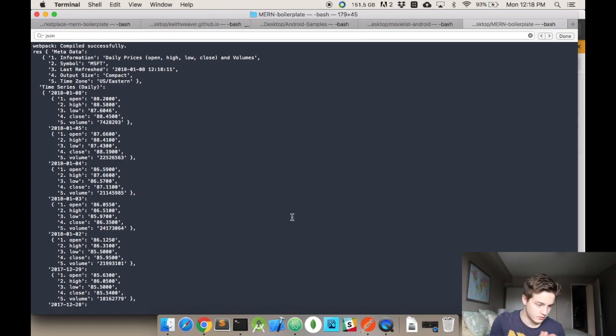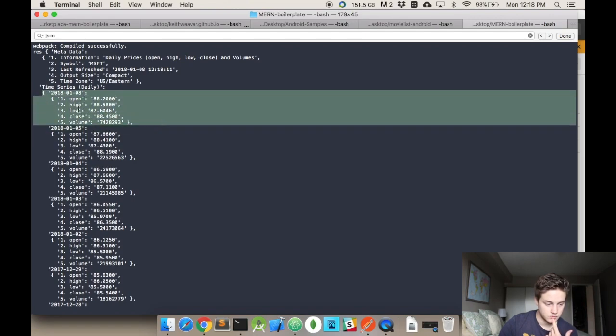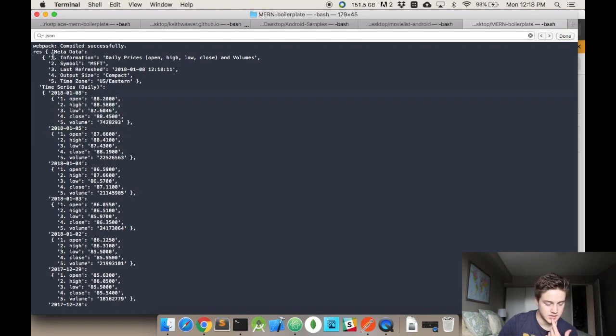So we know that this is our response here, res data, and so we want to give them the ticker, time zone. Let's just do it. All I care about is this, and so we'll just take everything in metadata and put it into an array and then pass that through.